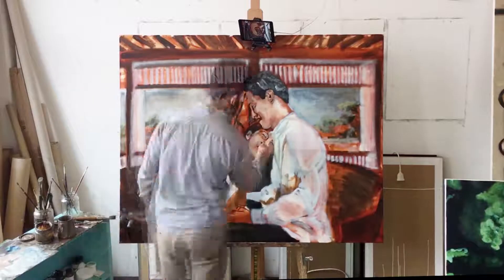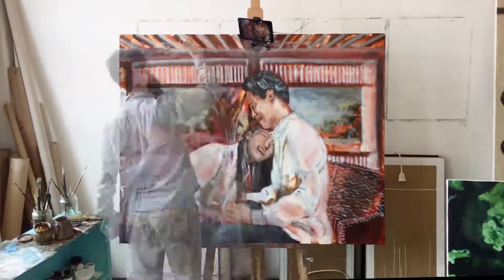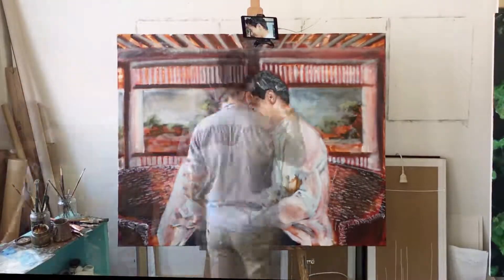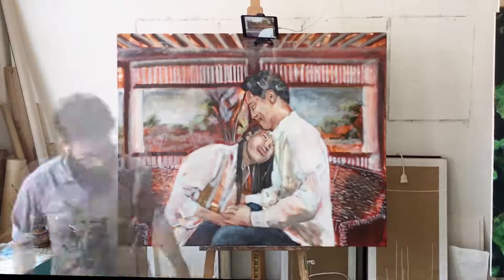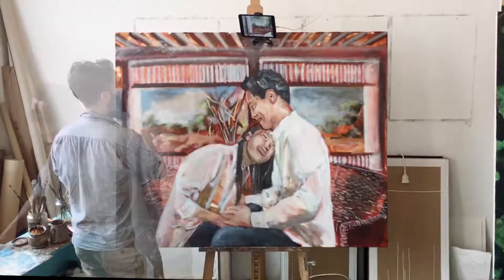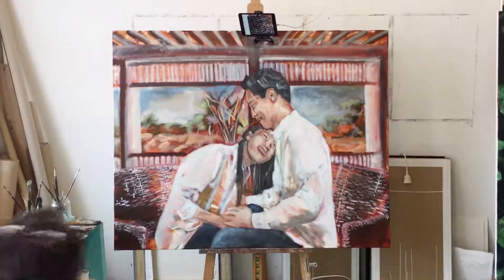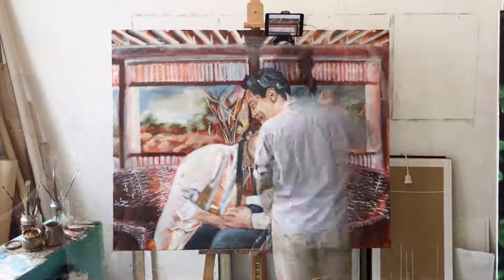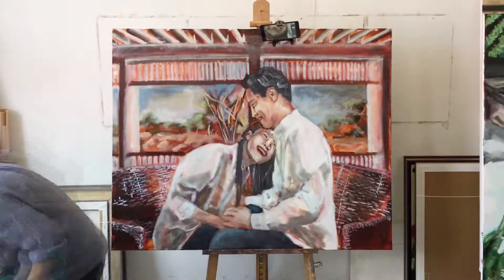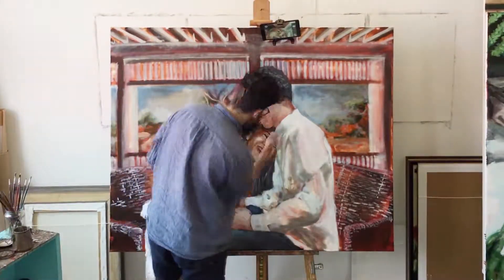This painting is the second painting I did at that kind of new size where it's like square and bigger than I was painting before. I really love seeing the way that at this square format and at this size, you really get to feel like you can fall into the painting and kind of get enveloped in the scene.